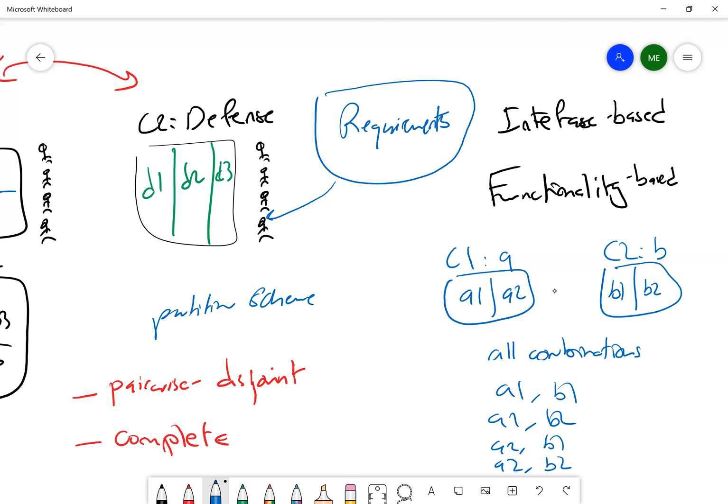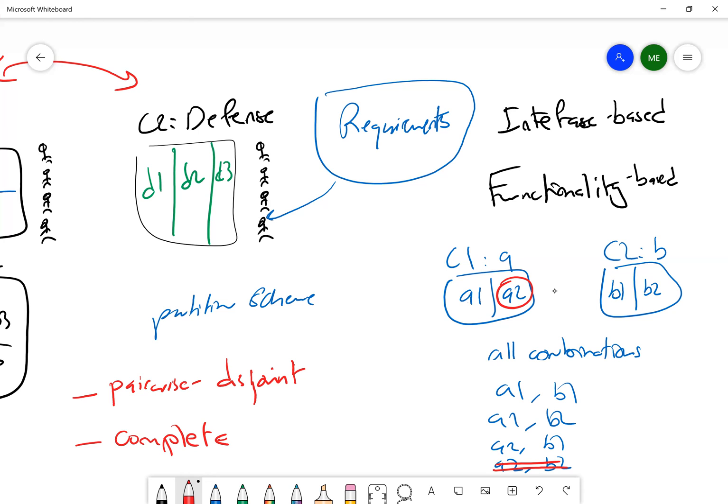So maybe when I'm reading the requirements, I realize if I happen a case where I have A2 in the characteristic 1, it's never by definition going to be combined with B2. It just doesn't make sense, okay? So I can remove this one.